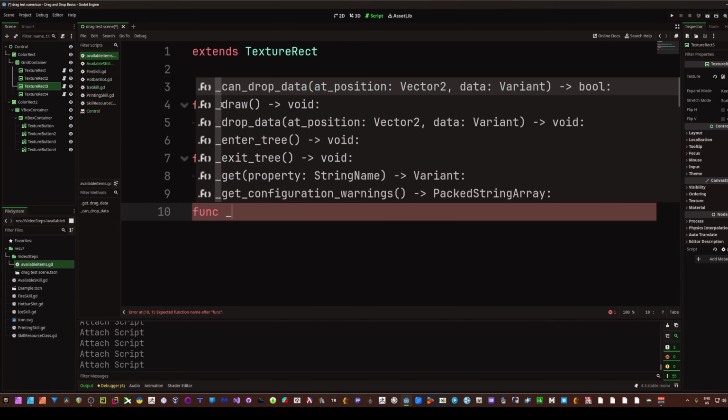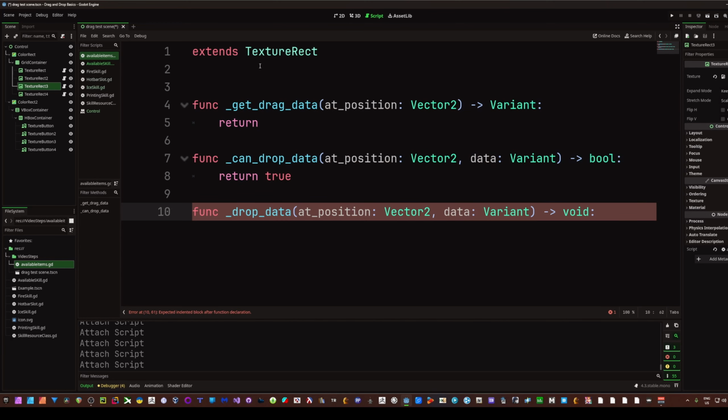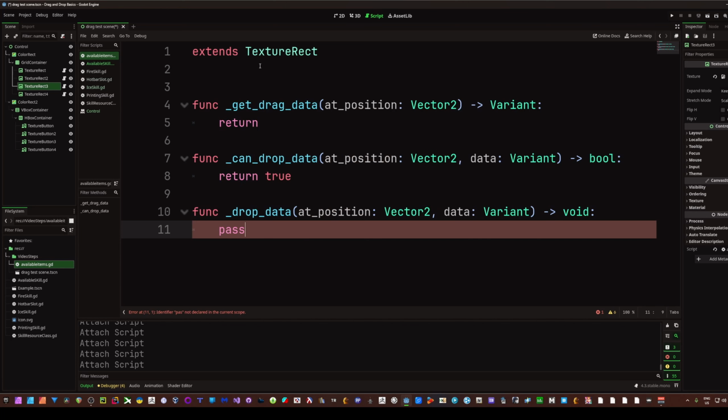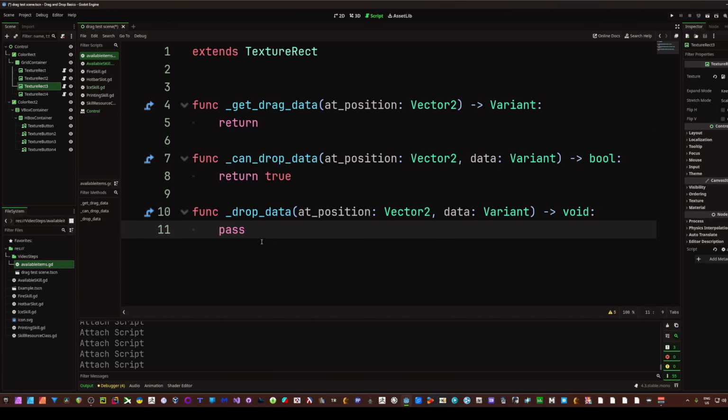And the other function is drop data. So we have get drag data, can drop data, and drop data. These are the 3 functions that make a drag and drop system work. You could add more to make it more complex, but at the core, these are the only 3 functions we need.